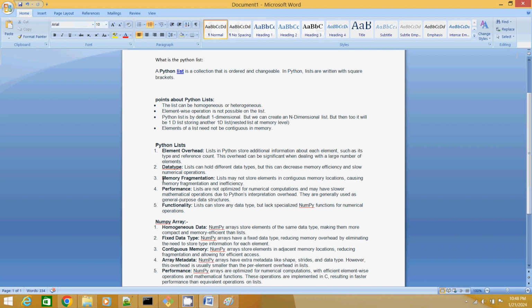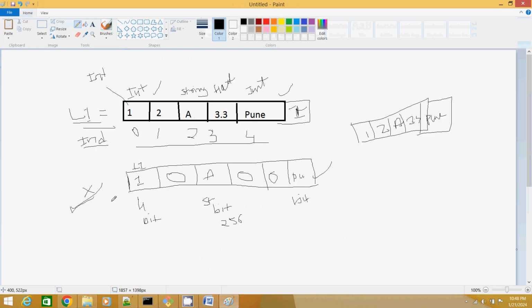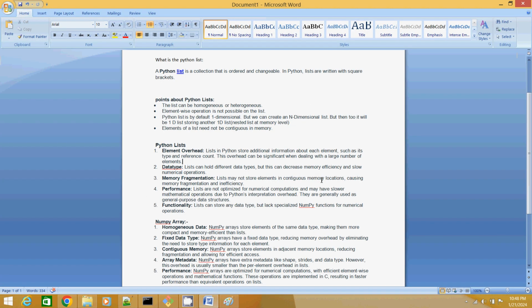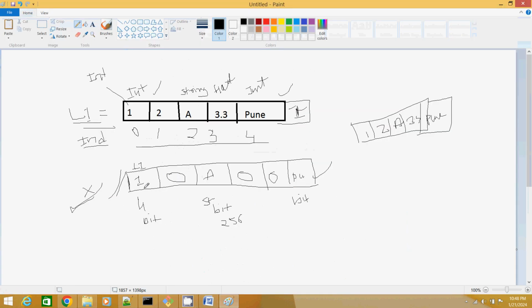Memory fragmentation. A list may not store elements in a continuous memory location, which we already talked about. This causes memory fragmentation and inefficiency, because it is very easy to read and access this list, and very difficult to read and access that list, because there are some blocks of memory addresses that are empty.